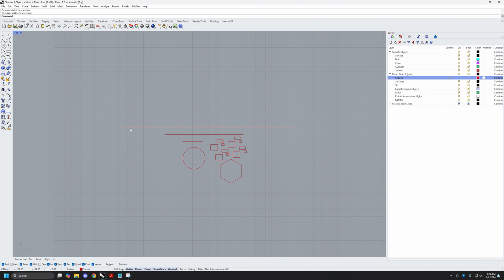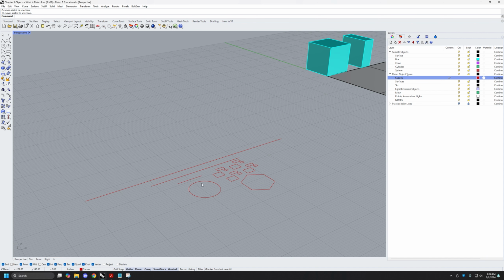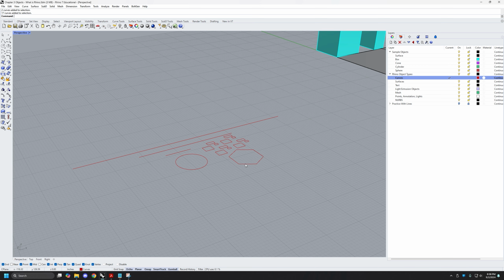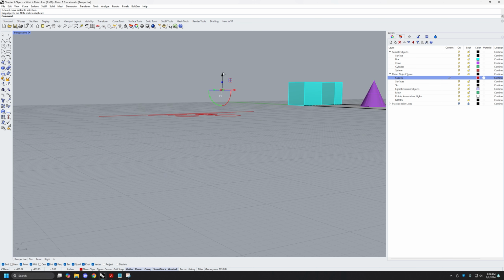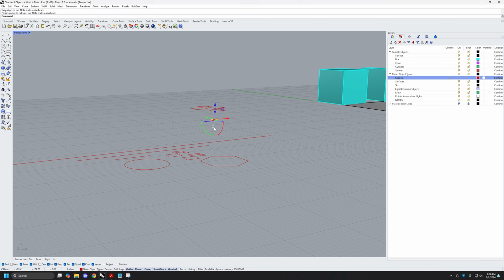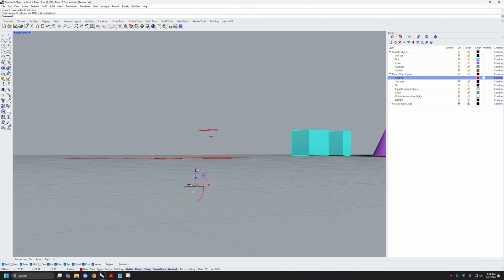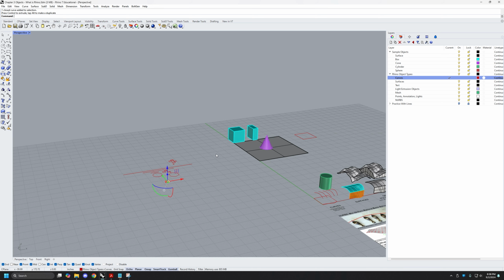Alrighty, selection window. Now, there are a few things that I want to chat about in terms of geometry, 2D geometry specifically. First of all, if you've moved this up and down a lot, maybe you've accidentally moved some stuff around in the Z-axis. Maybe it's even below there. Or if you've drawn something and you thought it was on a construction plane, but it turns out to be all kind of wishy-washy.